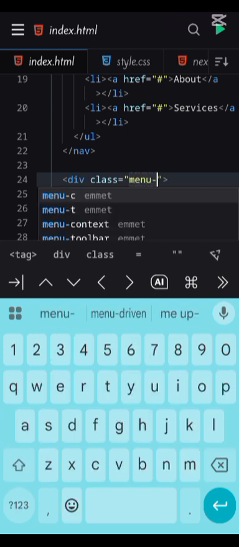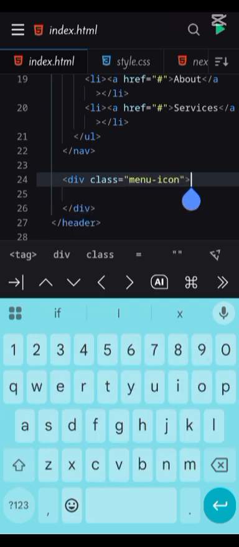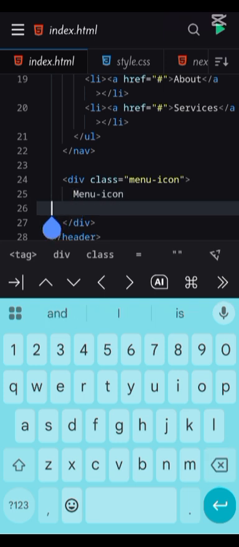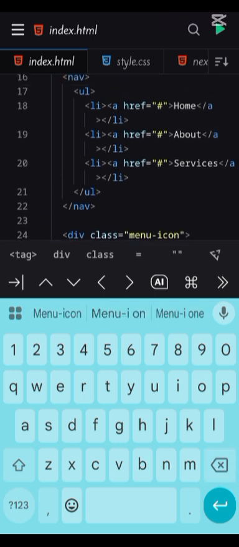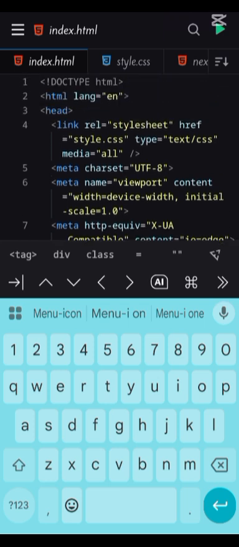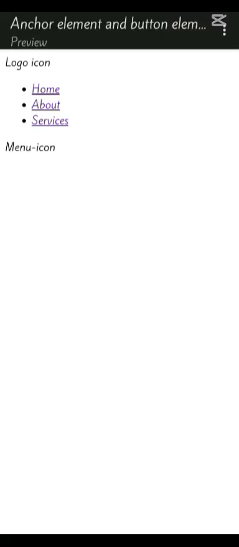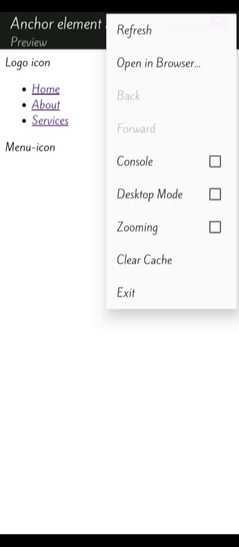This is my menu icon, and this is my menu. For instance, with my menu icon here, I'm using text because we've not used the menu itself. So just an example. Alright, we have it like this.